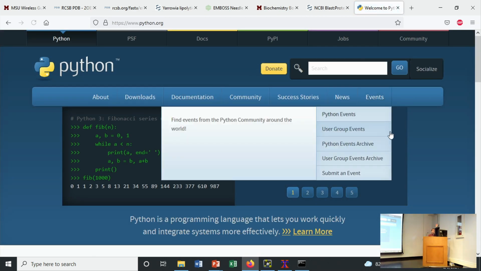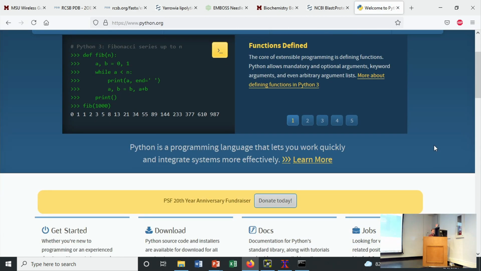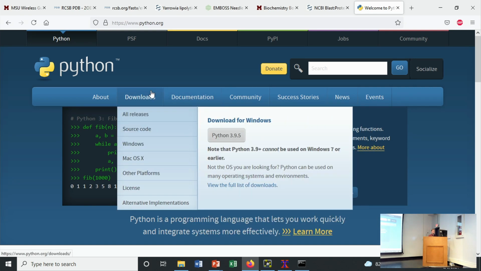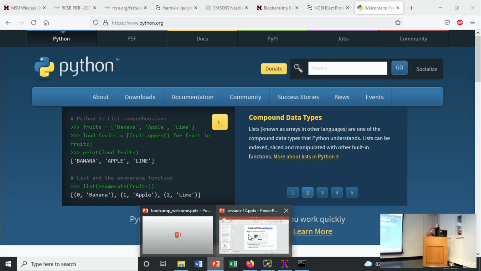And if you're on a Mac, it's going to select the version that you need. And so you can go here to download, and it'll say download for Windows. So while I'm talking, maybe you guys want to do that because it'll take a few seconds. Very easy installation. I don't think there's anything that you have to do here, except there might be one checkbox. Let me double check.